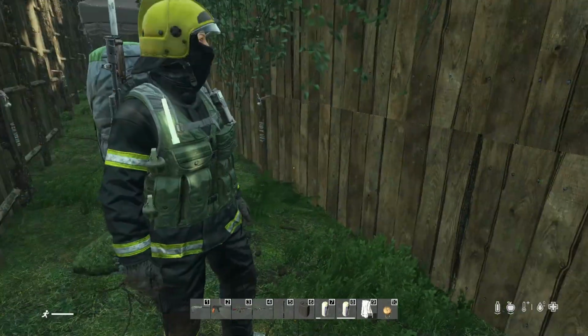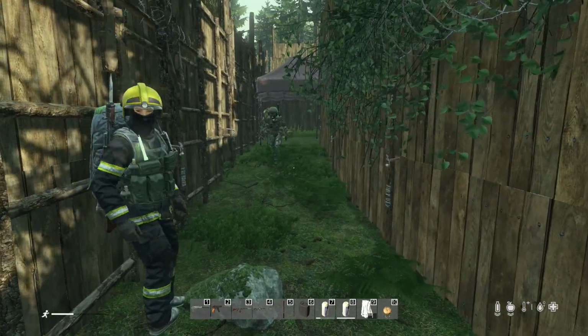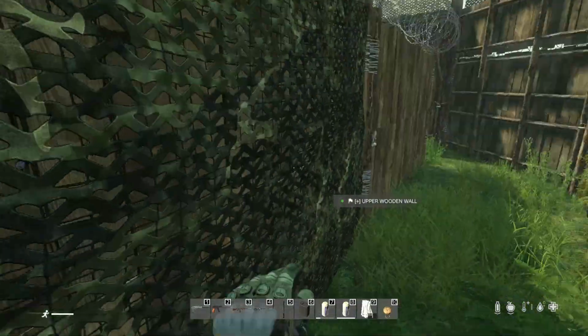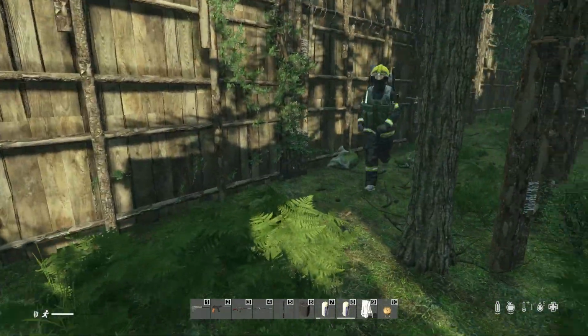Alright, we're waiting for the other two. Where are they at? Alright, I was playing tag with them. No, sorry. He's beating me up. So this is our primary area, like the common area, I guess.